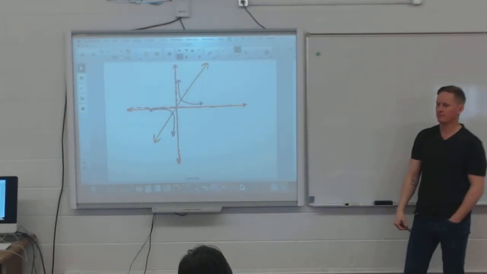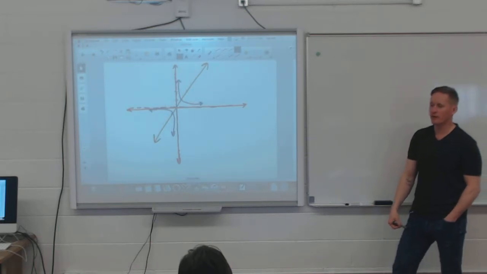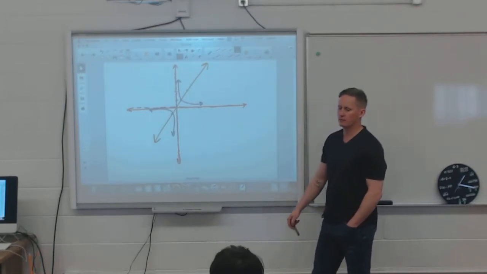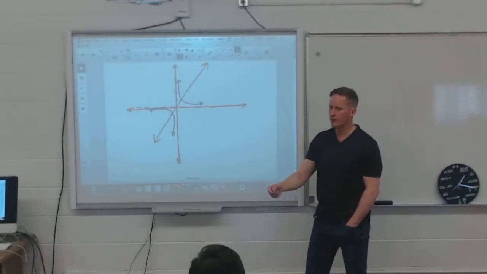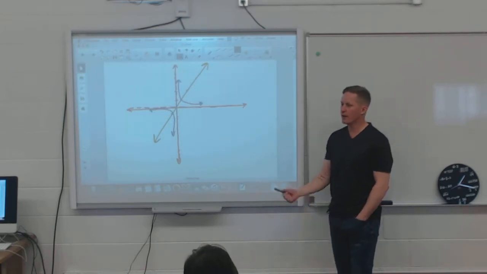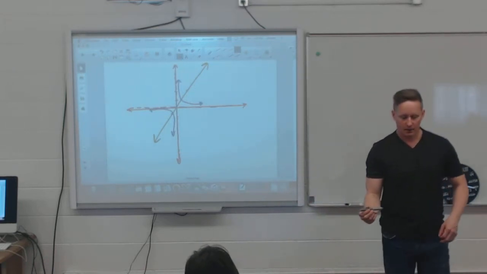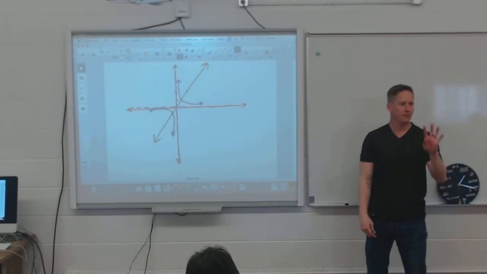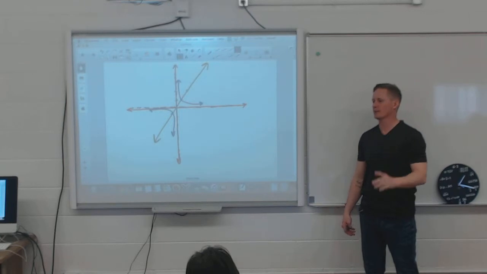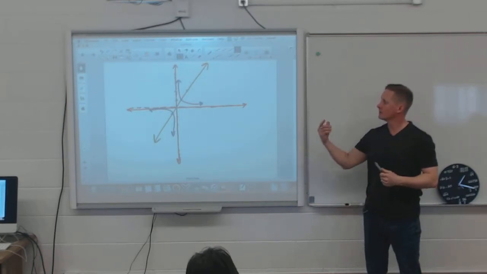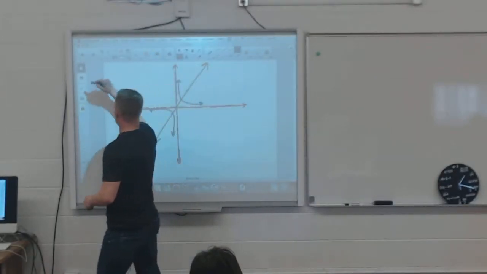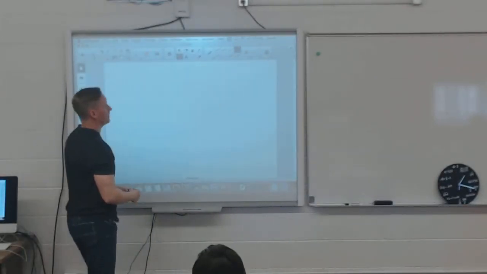Do you have to go with x equals 0? It may ask you for what the equation of your asymptotes are, so yes. You would say x is equal to 0, y is equal to 0. We're going to get to a more complicated graph next. Okay? Are we okay? Any questions? 4 steps. 4 steps. If you can't graph a line, then this is not the class for you. You've got to be able to graph a line.